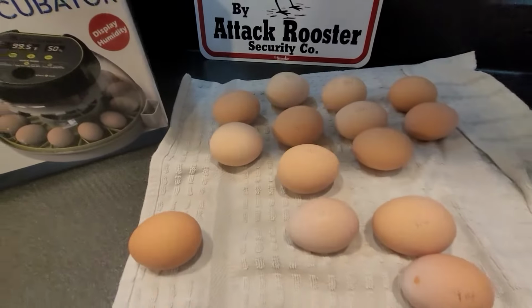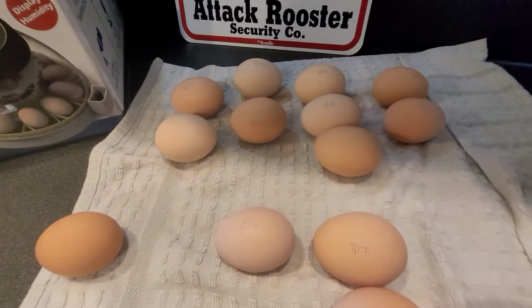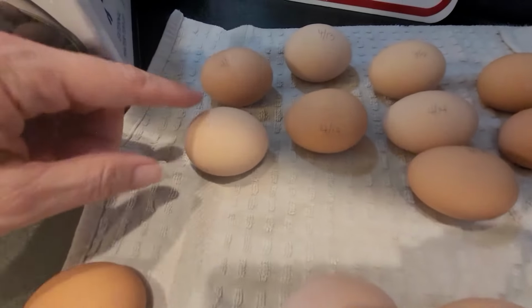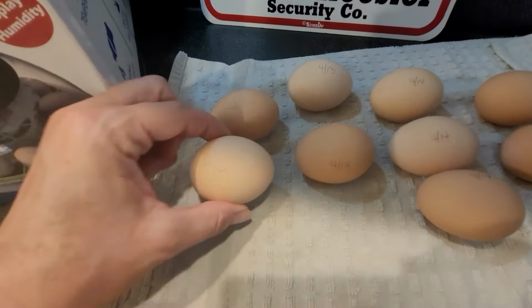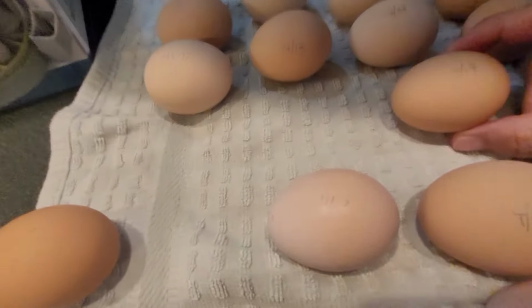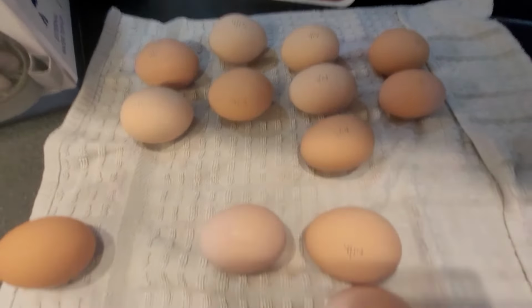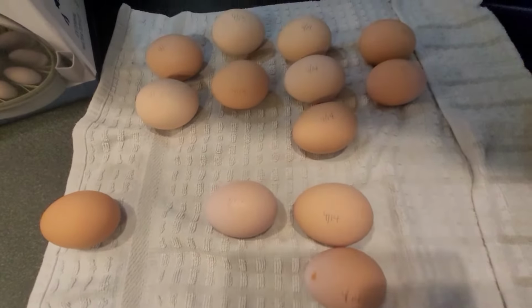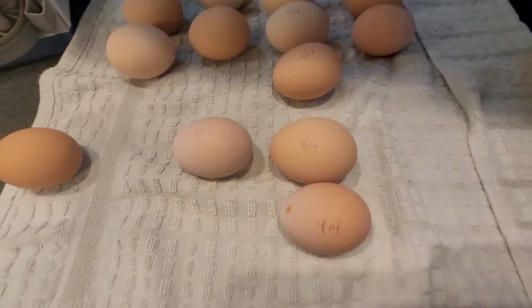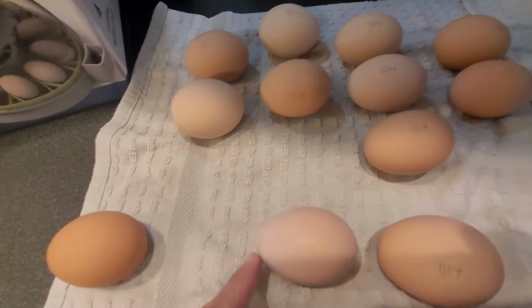Okay, and as I continue doing that with all the rest of my eggs, something else that I saw, and I don't know if it's just an old wives' tale, but they said the rounder the egg, like this one's pretty round, that it's a hen, but we'll see. And then they say the pointier the egg, which I don't know, to me, this one might be a little bit pointier, might be a rooster. So we'll just experiment and we'll see if that truly works or not. I feel like I selected most of my eggs here that are pretty rounded, but I see maybe 1 or 2 that are a little pointier at the tip.